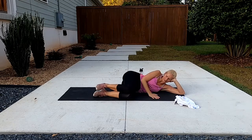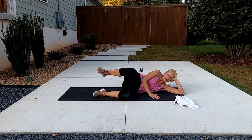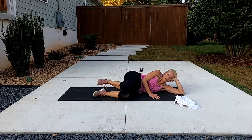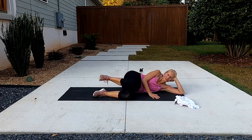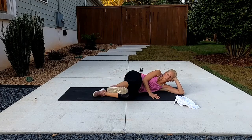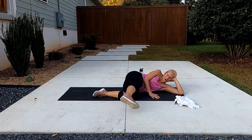Stay down, knees to the front, and open up. Seven, six, five, four, three, two, and hold it up. Kick it out and in. Woo! Four, three, two, one. Toes out and down.